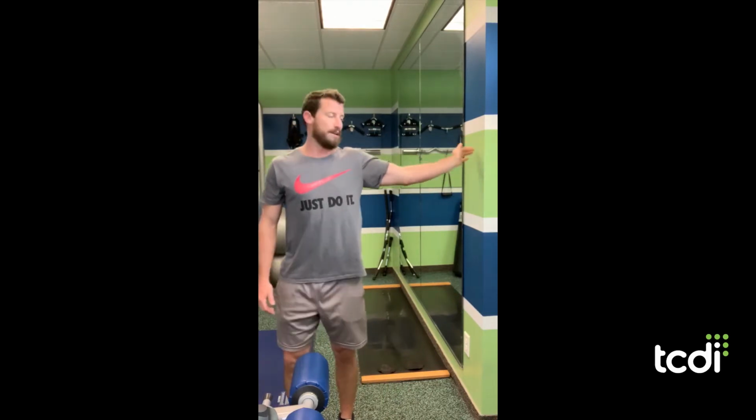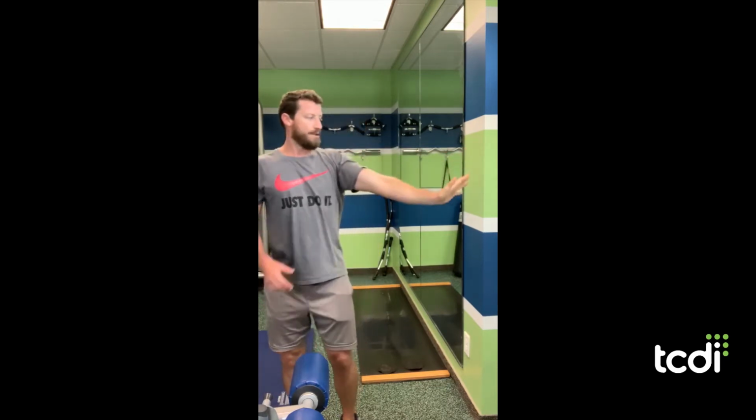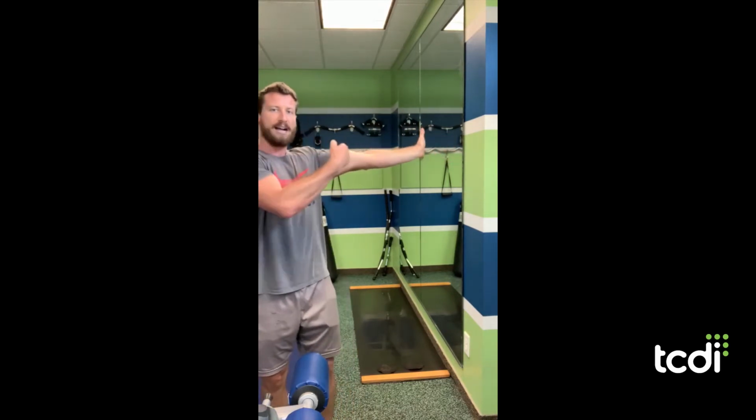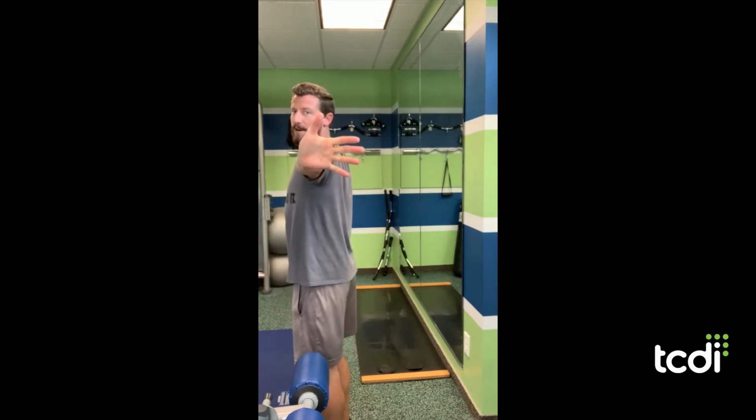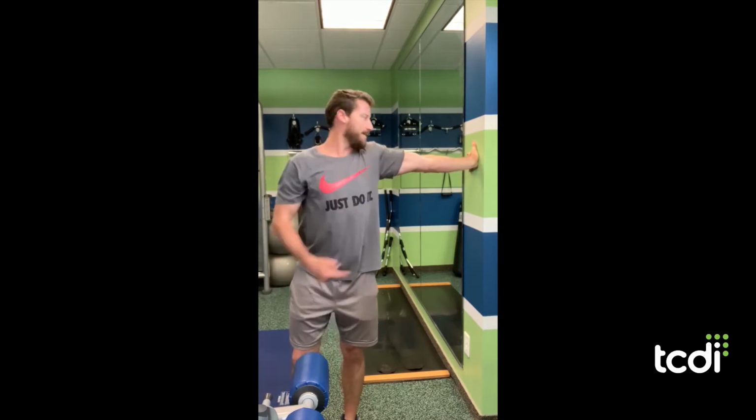All right, so the first one's gonna be biceps. Just find a wall. I know everybody has a wall out there, all right? You're not gonna need any equipment with this besides a wall, okay? So you're gonna point your hand facing that way, okay? Facing back, okay? See how I placed it on the wall? All right, I'm gonna show you guys one more time because this is important. See how I'm facing it that way? Okay, I'm just gonna move to the wall, same direction, facing that way, okay?